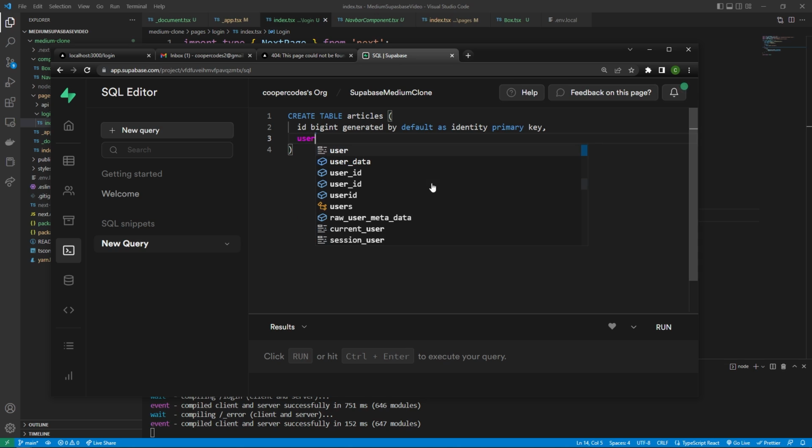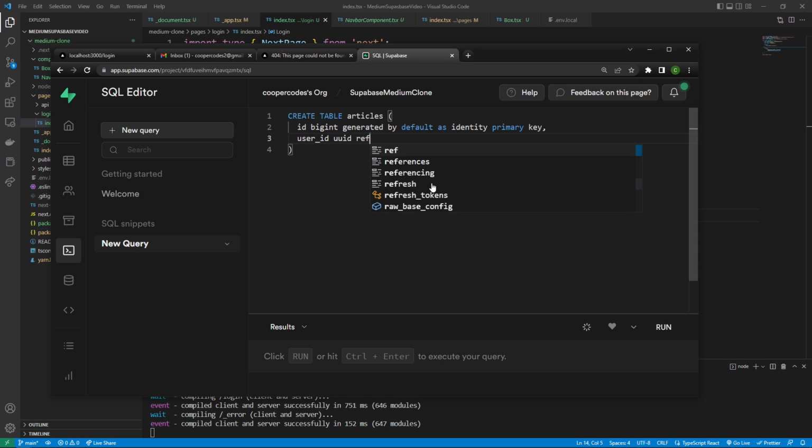So we can store this by user_id, which is a UUID that is going to be a reference. So you're going to say references auth.users, and you want it to be not null. So there always has to be a user ID attached to an article. And again, I'm explaining this kind of simply. This isn't exactly an SQL tutorial, but it should get you started with me just talking about it like this. Those are going to be the more complicated ones.